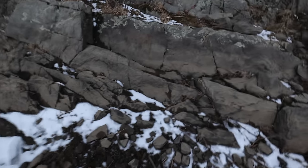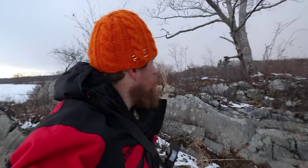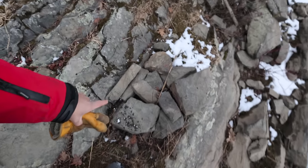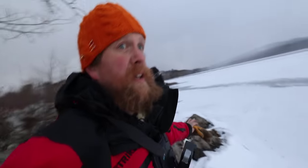All right, island looks good. And the wind was coming from over there, so I can sit right here and have my little camp stove from Solo Stove. I don't remember if there's an open enough spot for the tent, or if I even need to put it up here. I might just put it out on the ice. Hey, this is my old fire pit from that same day. There, the Dollar General. I can sit here at least, out of the wind.